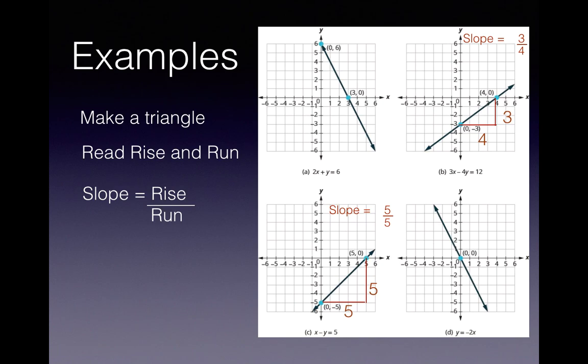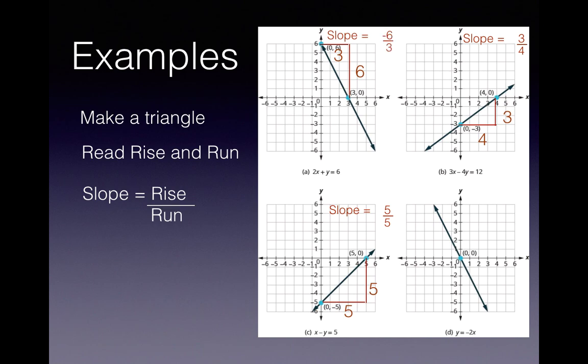These have negative slopes. So we're going to get minus for each of those answers. But we start as we did before. We pick our 2 points, which are done. We need a triangle. So we're reading from left to right. We're going to go from the 0, 6 point on the top left-hand corner. We're going to go to the right until we're over the other point. And then we're going down. Alright, read my rise and my run. My run is 3, my rise is 6. And remember that we've gone vertically down, so as a result my slope will be negative. So my slope will be minus 6 over 3, which is minus 2, and you can simplify that to minus 2.